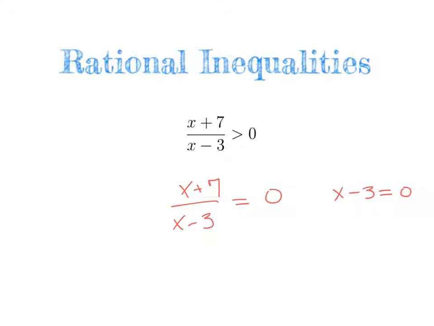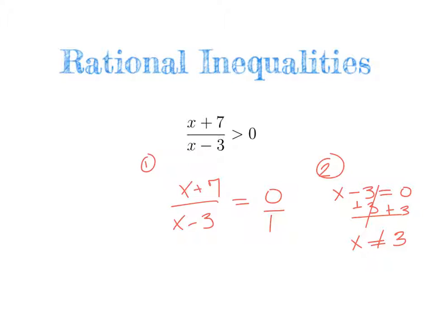That means I'm going to set my bottom, x minus 3, equal to 0. This tells me that x cannot be in the solution set when it's equal to 3. So x cannot be 3. Now I'm going to go ahead and solve. So step 1, write as an equal sign. Step 2, find the undefined values. And step 3 is going to be solve.